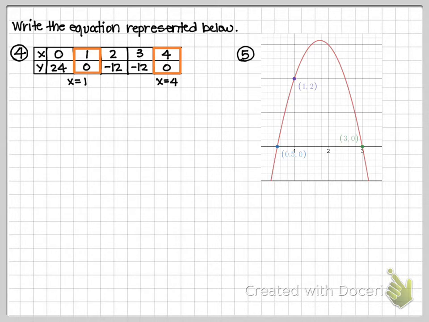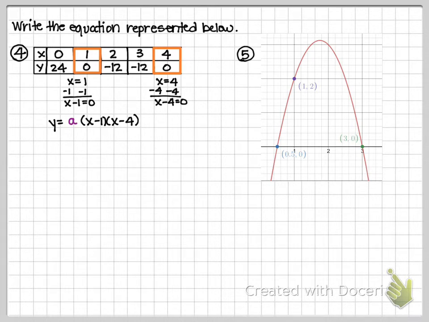I'm going to move the constants over to the other side. So it's going to give me x minus 1 equals 0, and this is going to give me x minus 4 equals 0. Those are my factors. So I'm going to take that x minus 1 and that x minus 4, and I'm going to start building backwards. So I'm going to do y equals. Now, chances are there is some value in front there. If it's 1, that's great, but we can't assume that it is.